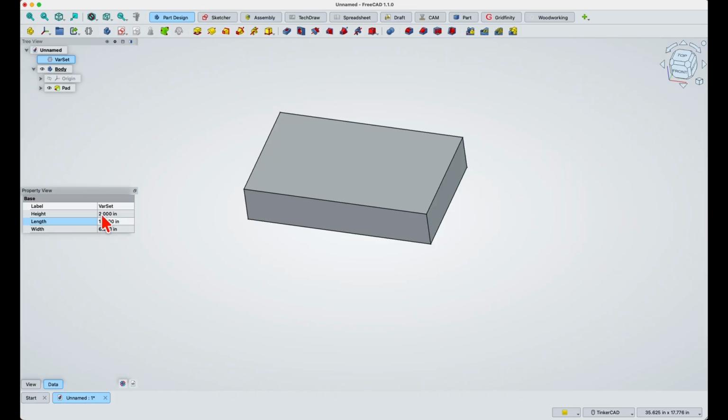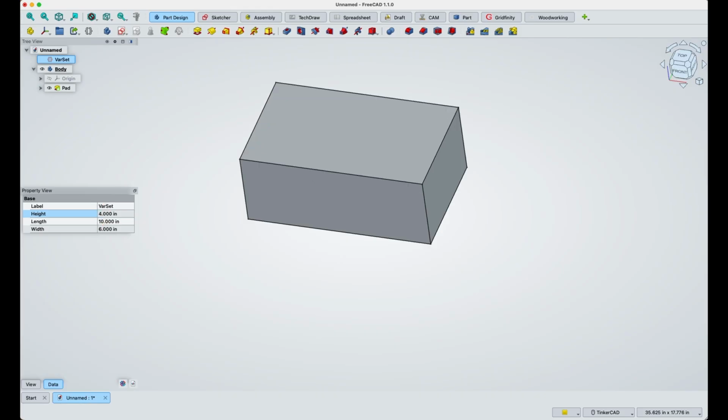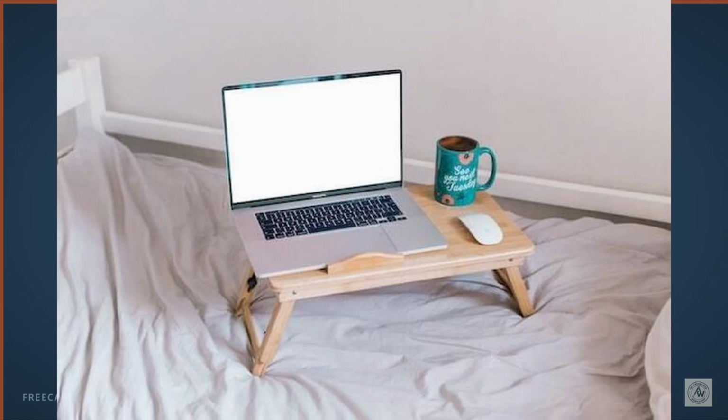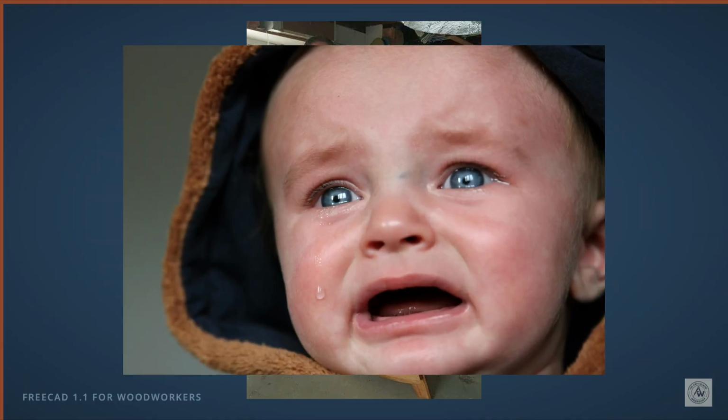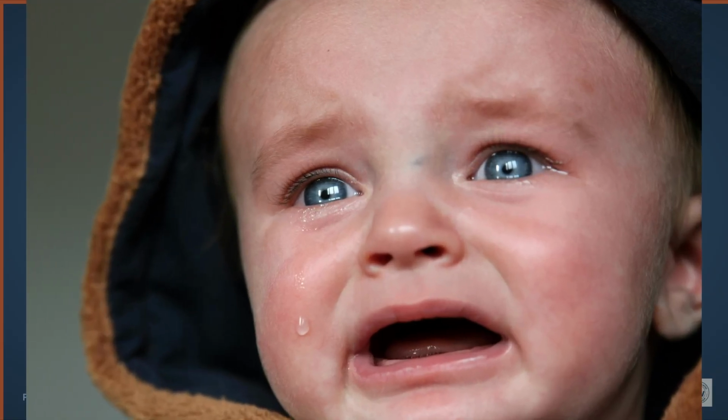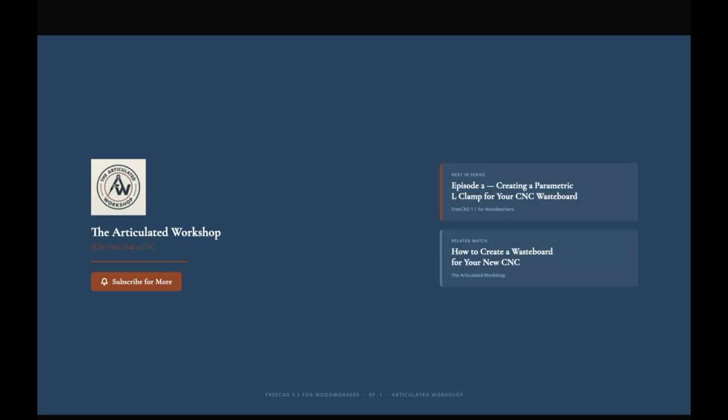So we can get it back to 10, we can change the height, we can change the width, but by setting the variables ahead of time, you have a lot more flexibility down the road. For a simple project, VarSets are a mild convenience. But if you have something very complicated that references all kinds of different things, it's the difference between a 10-minute adjustment and an afternoon of redrawing in tears. So that's the foundation. FreeCAD installed, interface oriented, VarSet wired into a live model.